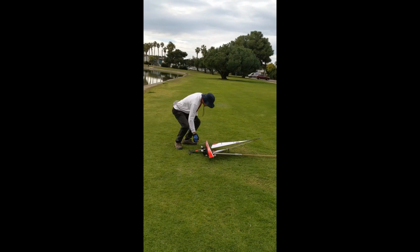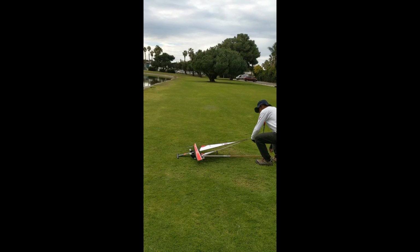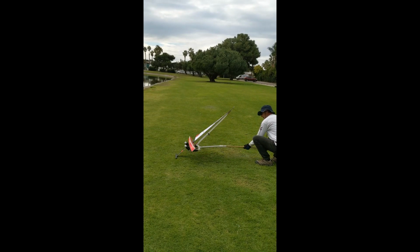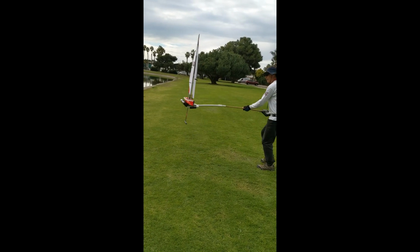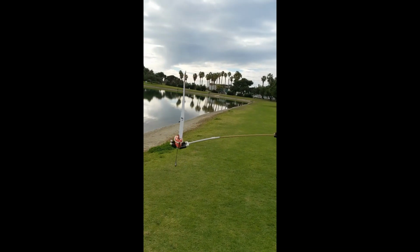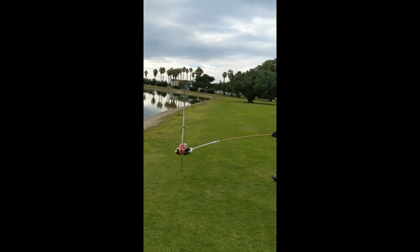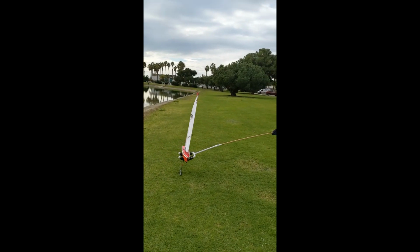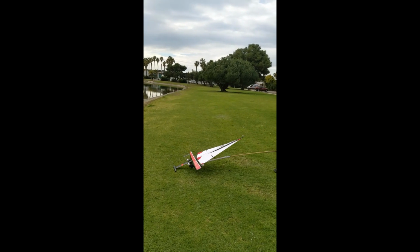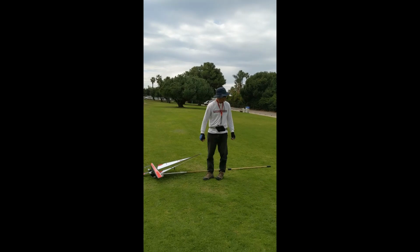Place it on the launcher. And then you just pick it up. You go out, you place it in the water, extend it out. If you're deep enough, you might have to push it out. Yep. You come to the beach, you want to sheet in so you don't have your booms grabbing the grass, and you set it right down. Very cool. Love it.